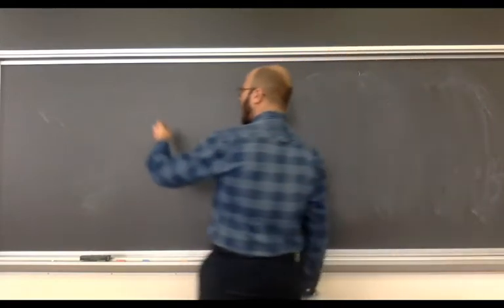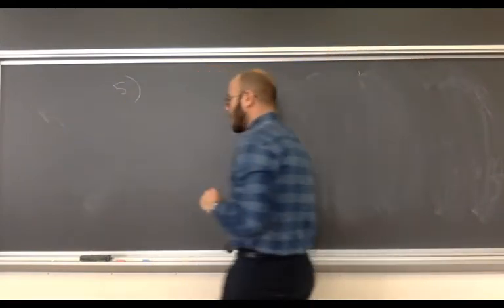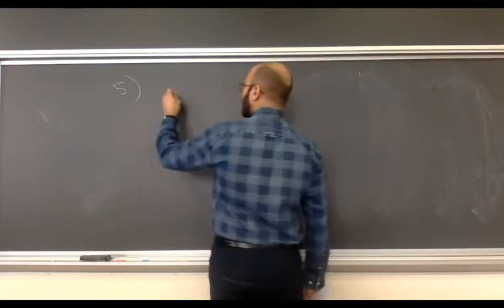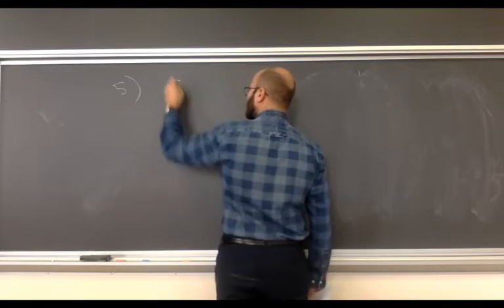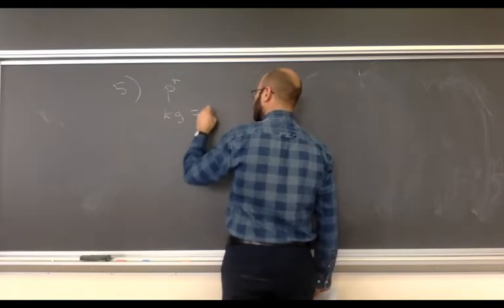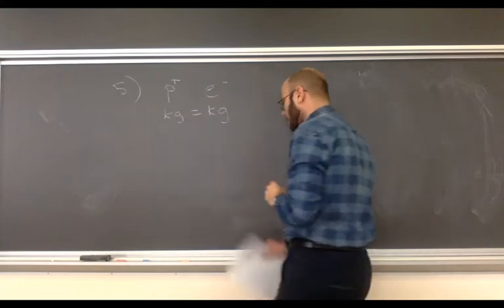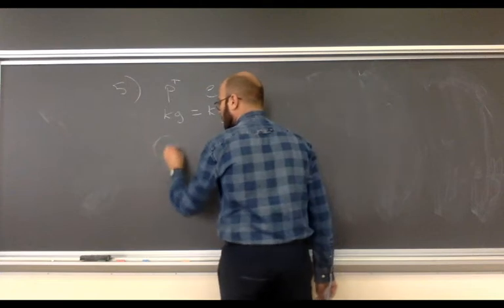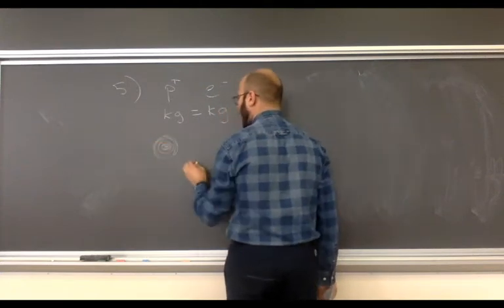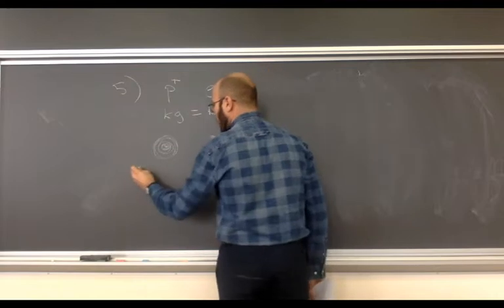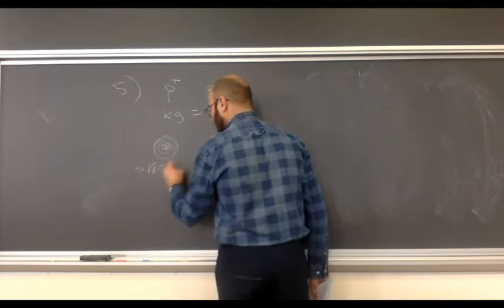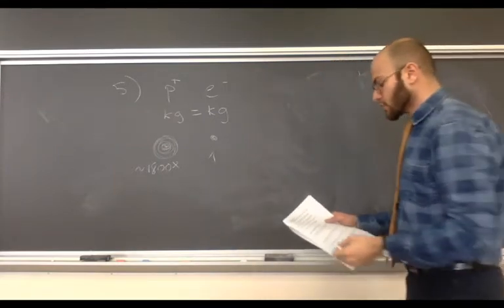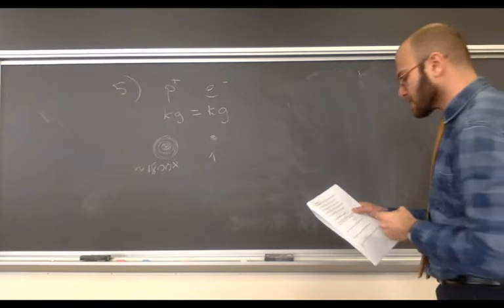Okay, so for question 5, we were talking about atomic structure, and there were 3 questions we asked. First, we asked, for the proton, is the mass equal to the mass of the electron? And we know that not to be the case, right? We know that the proton is going to be relatively large or massive compared to that electron, around 1,800 times as large if we set the electron mass to 1, so much, much larger. So they are not equal, and so that would have been false.